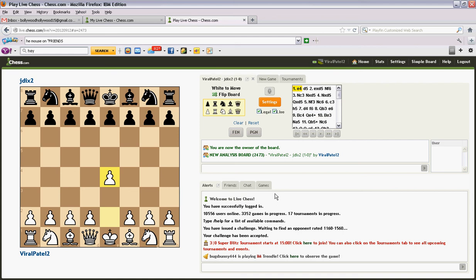Hello and welcome to the analysis of the chess game that I just played. This is me in white, and this is a higher ranked player from chess.com.